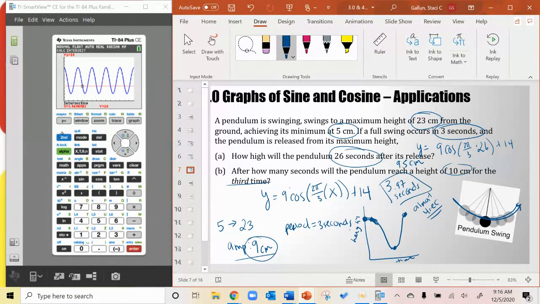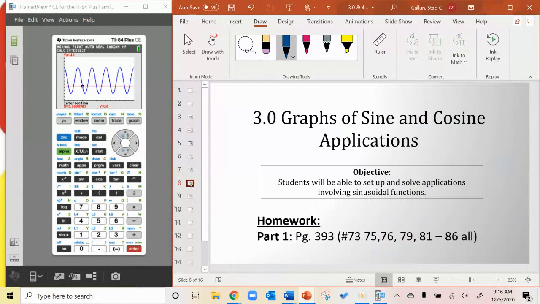Practice using your calculator, playing around with it, graphing it, make sure you're paying attention to the window, and practice adjusting it and thinking about the situation that you're graphing. So in this lesson, we looked at some applications involving sinusoidal functions and did some practice finding models, making predictions and using our calculator. I'd really encourage you to try a few problems for part 1 to figure out what questions you have. In the next video, I'm going to do a few more examples and then go over your part 2 homework. So it might benefit you to have looked at it and even tried it and do it along with me in the next video.